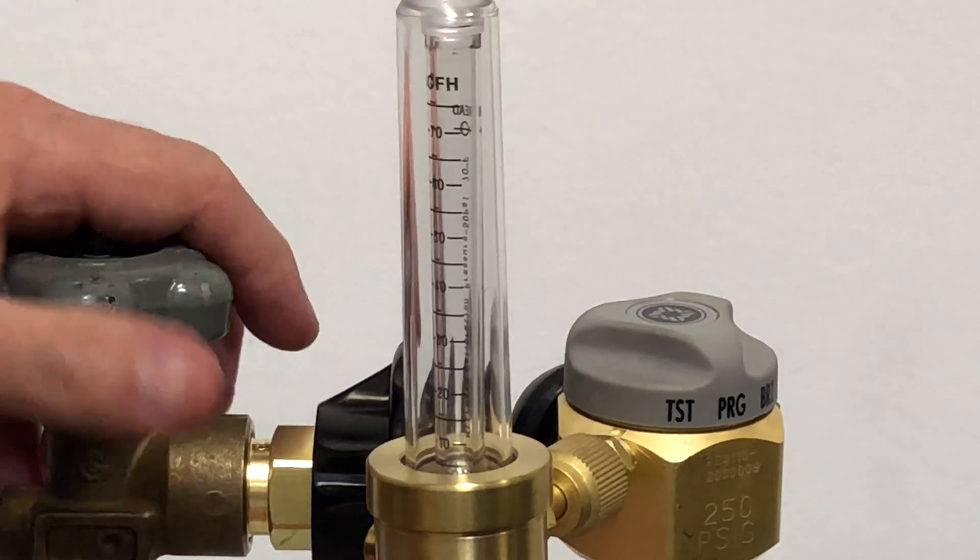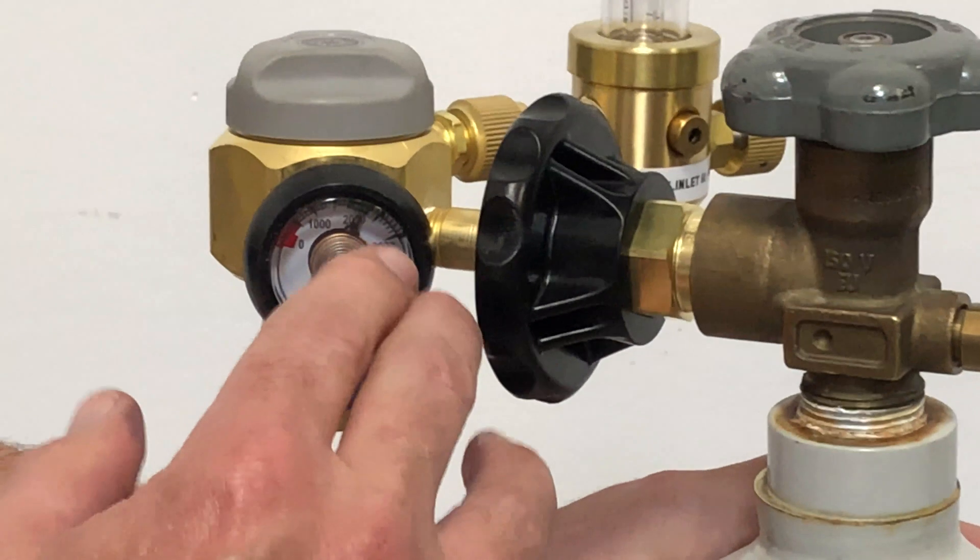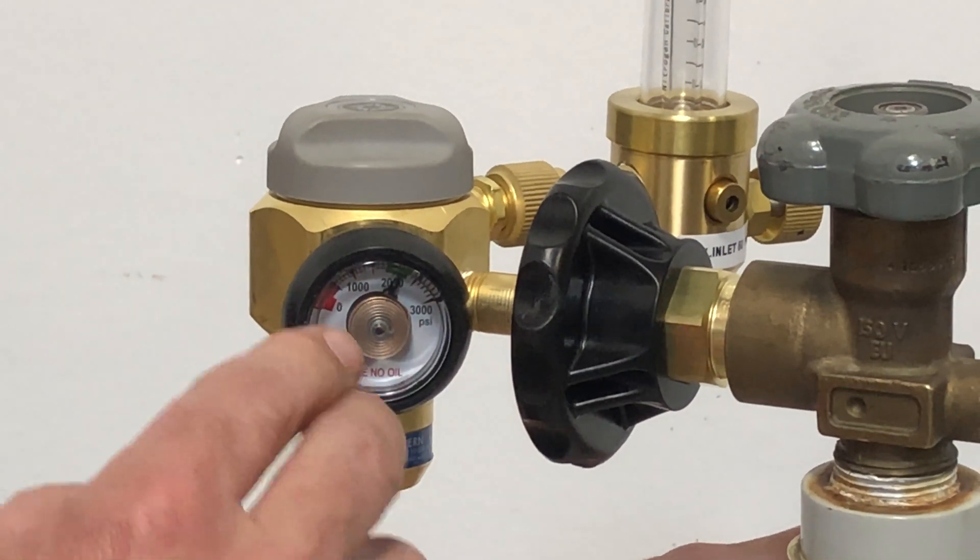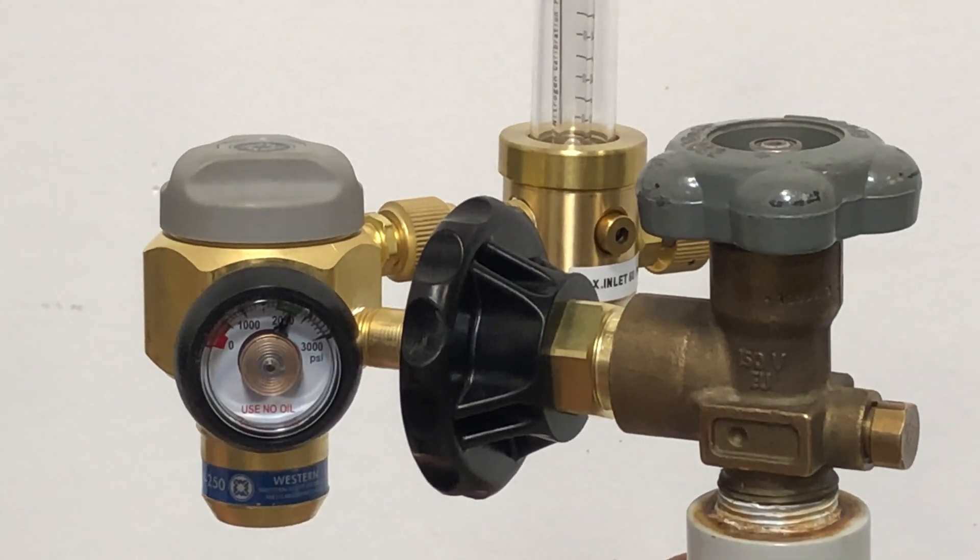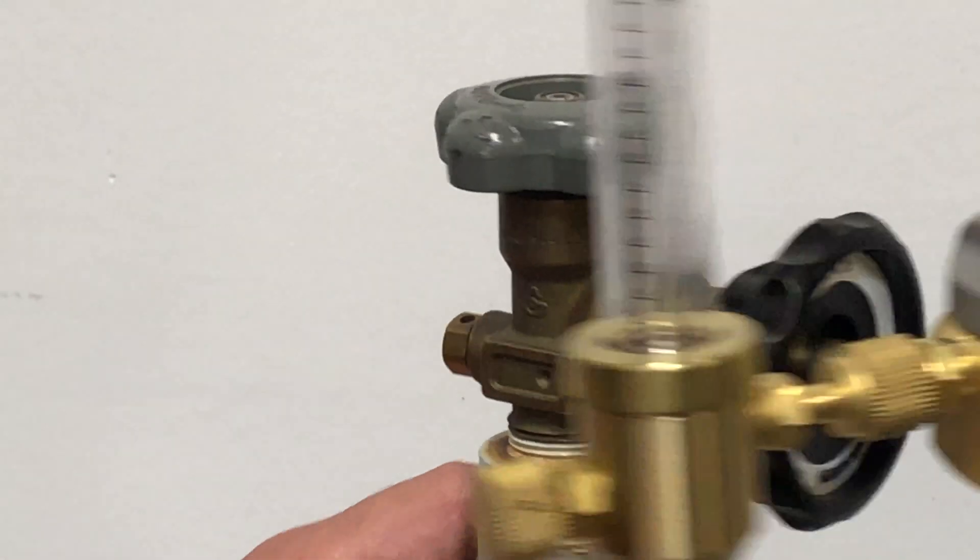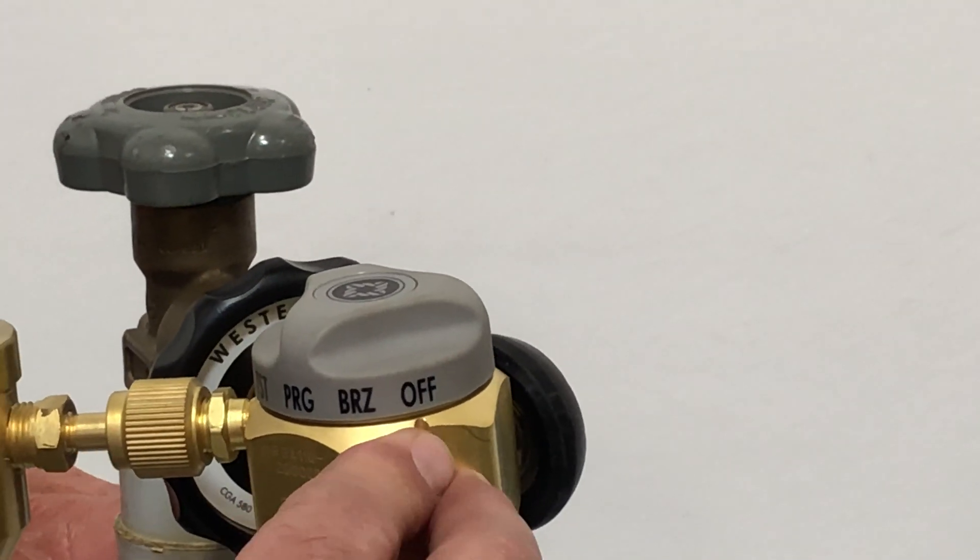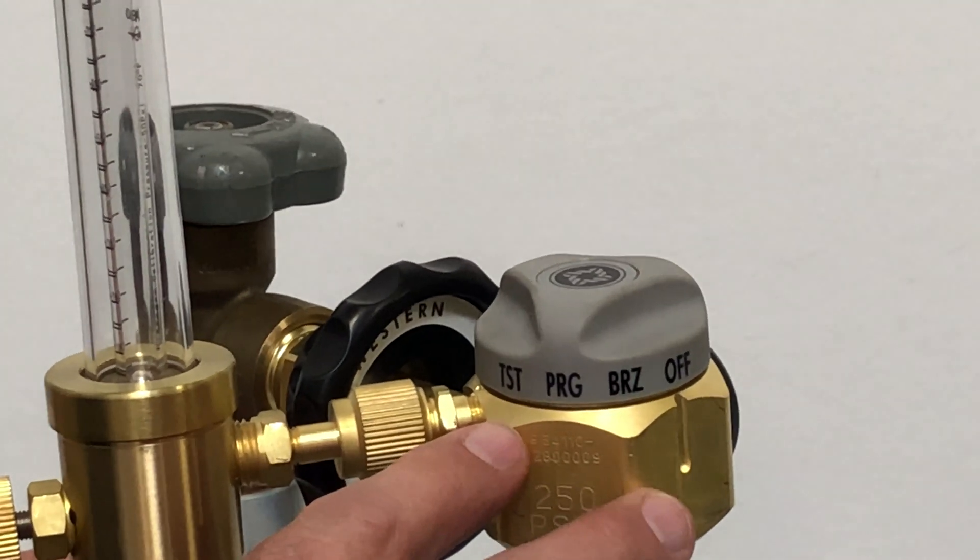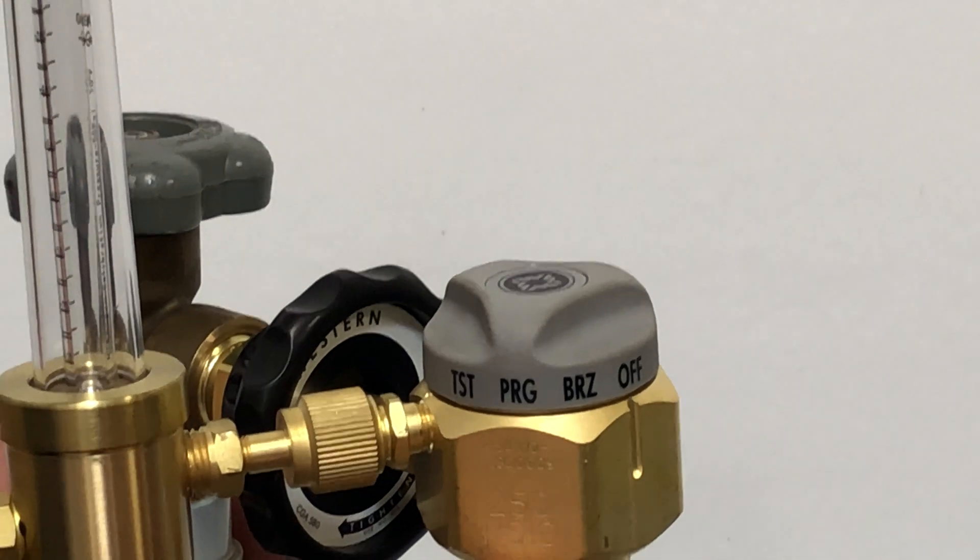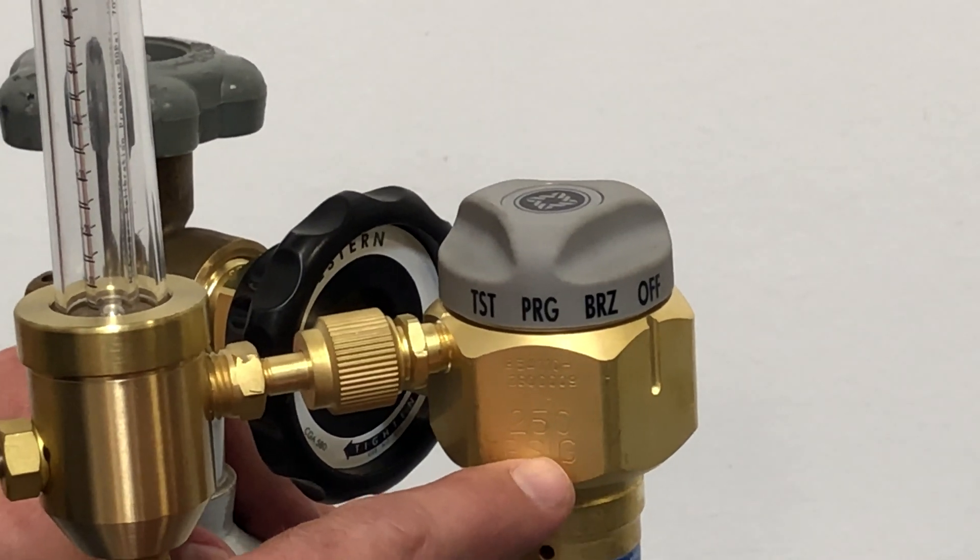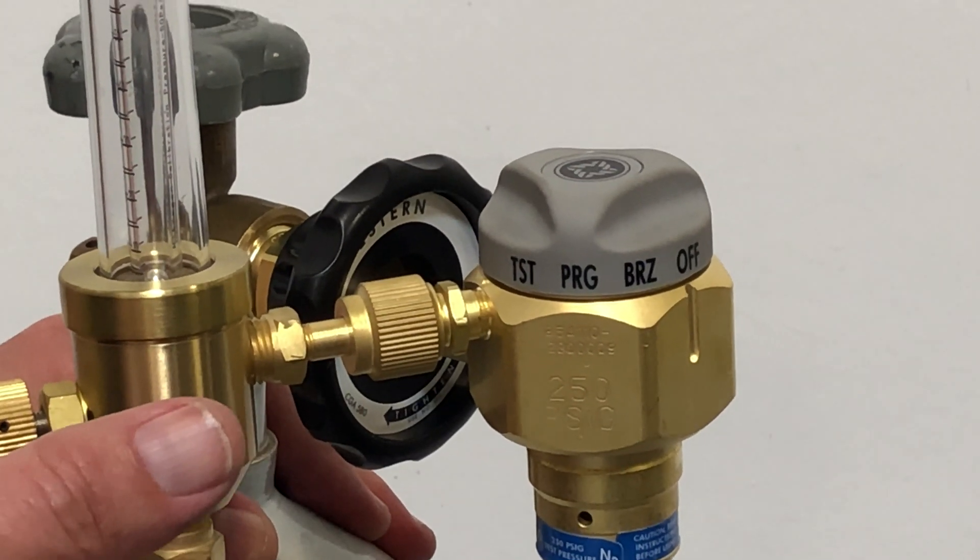Now this regulator has a gauge and it's going to show you that it's got in this case 2,000 psi of nitrogen. We don't want to let these tanks go down much below 500 psi or we might run out of nitrogen while we're doing our brazing. Now this has got several settings here: off, braze, purge, and test function. The key thing to remember with this type of regulator is when you look at the pressure setting—this one's 250 psi—if you were to block this port even on any of these settings, it's eventually going to build up to 250 psi.